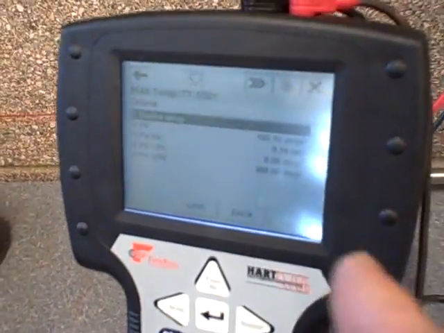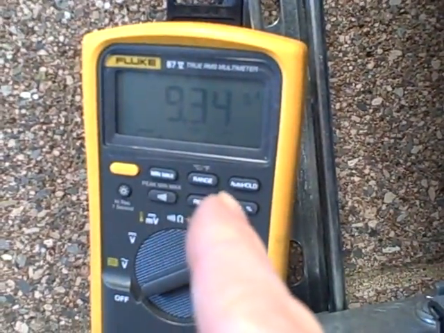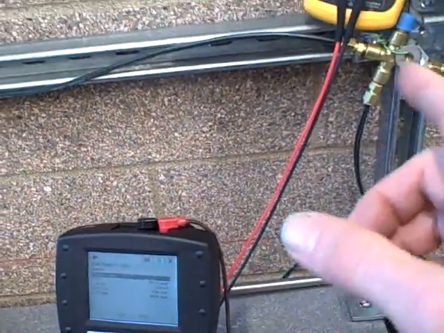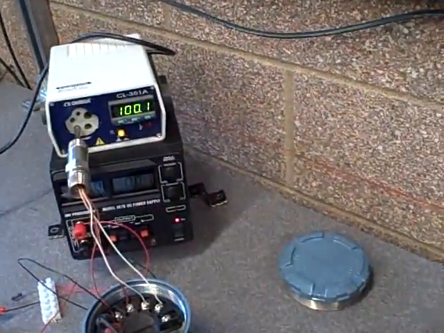Similarly, the output here of 9.34 milliamps matches what we have here in our fluke meter, 9.34 milliamps. That tells us the output trim is good, at least at that point, and the input trim is good as well.